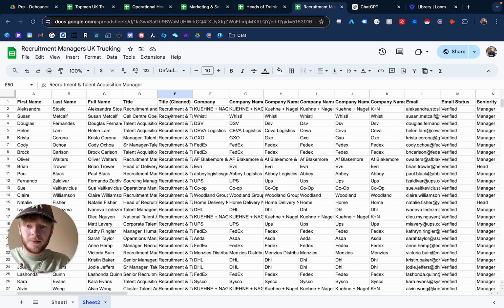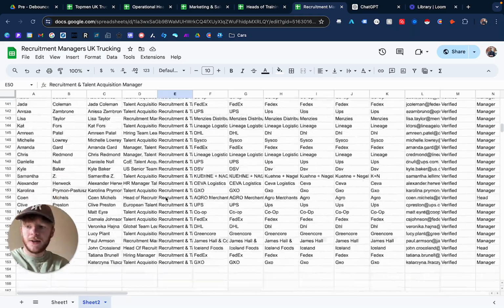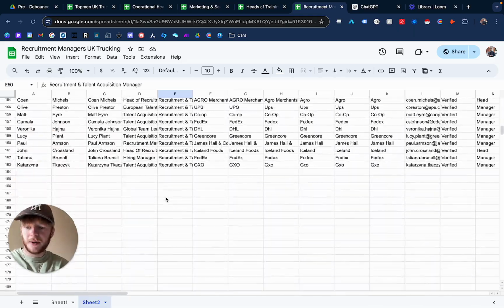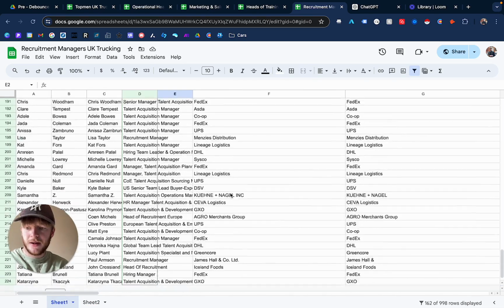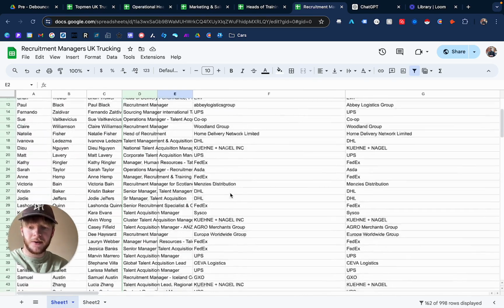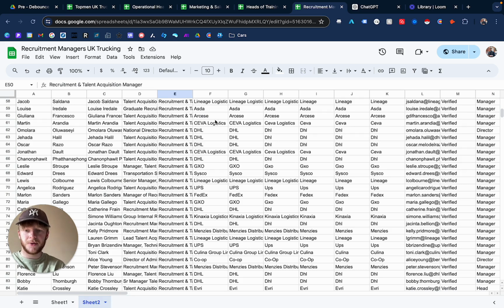Let me just scroll back to here. So okay, this is the sheet where I've actually gone and cleaned them up. Is this the big list? How many have we got? 163. Yeah, okay. So this is the clean list here. So I'm just going to go through it. You'll have to forgive me because this is kind of just an off-the-cuff video, so I might waffle a couple of times, but I'm sure I can cut some of this out.